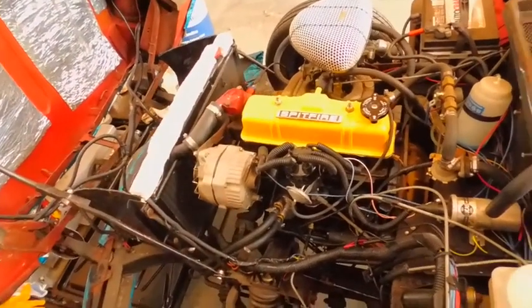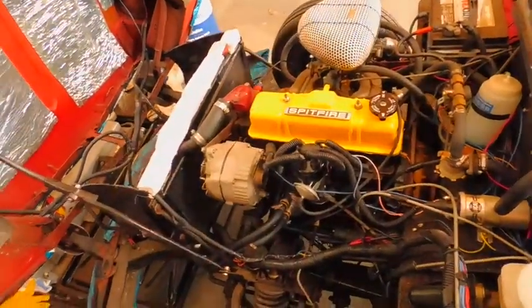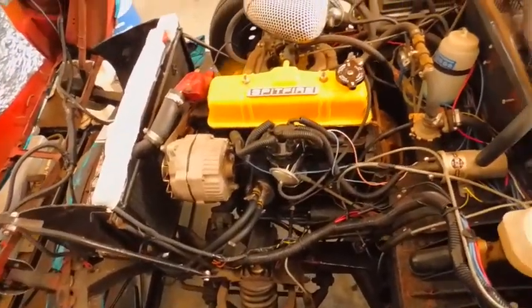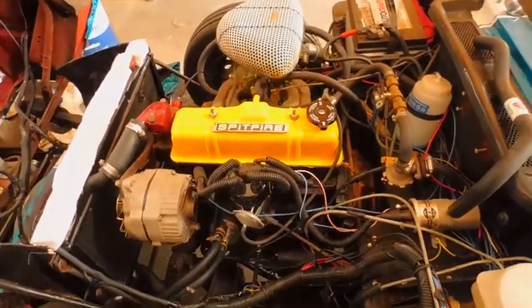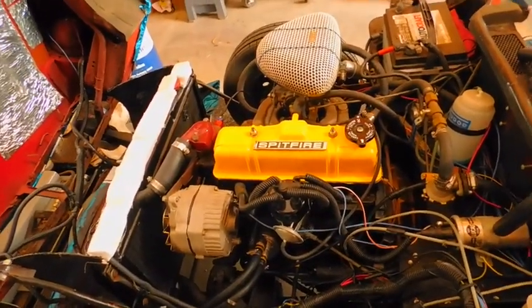My thermostat, my temperature gauge, I put in the mechanical one, so I don't have to take out my oil filter thing. So all this is getting ready to come off in a couple of days. Okay, won't be anytime soon, but by video standards, it'll be 4 days in just a few seconds.